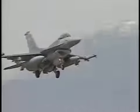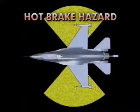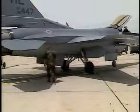An aircraft that has experienced hot brakes presents a potential hazard in two areas: fire and exploding tires. Tires may blow out without warning because of the heat generated by a hot brake condition. Danger areas extend in a cone shape on each side of the tire. Avoid these areas for the specified time period after the aircraft has stopped. If the tires must be approached, approach them from the rear in a line of roll only.